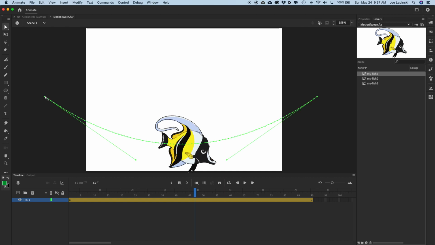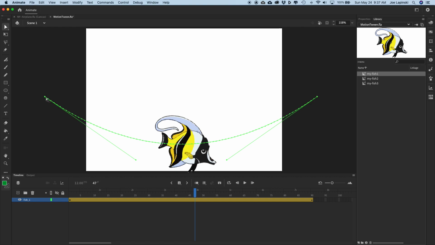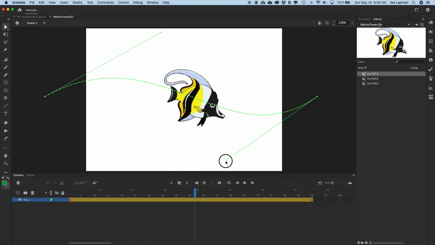So if you click one of these, look what happens. And any of you with any experience in Adobe Illustrator will find this very familiar. And what we get here are what's called Bezier handles. These Bezier handles can control the curve of these control points. So if you click and drag, I'm going to this Bezier handle now. So again, all I did, folks, was click once on the control point, and it revealed these Bezier handles. Now I can click and drag this Bezier handle, and look what happens. I can create a bit of an S.